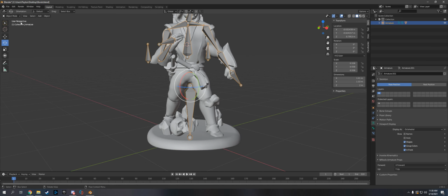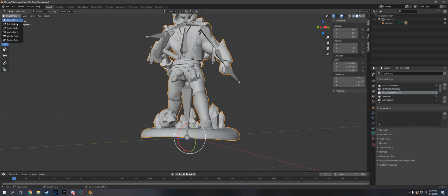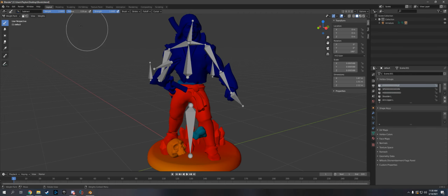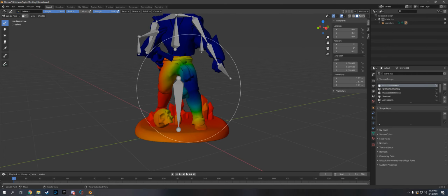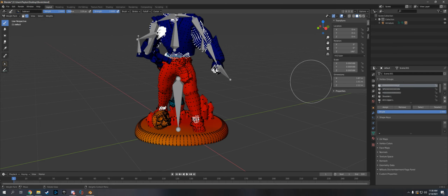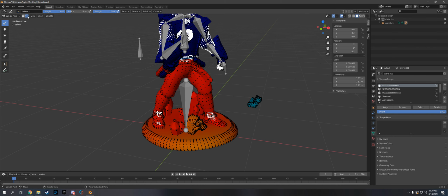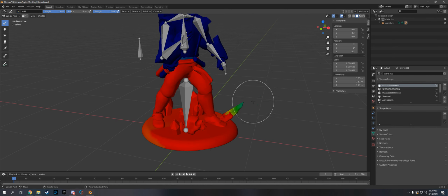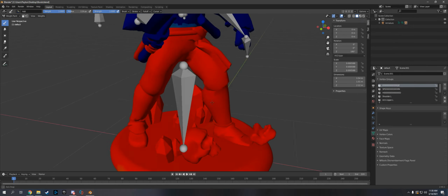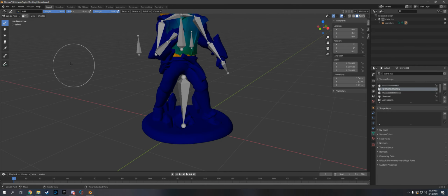So how do we fix this jankiness down here at the bottom with the base that is now tilted? We're going to hop back into weight paint mode. We're going to deselect vertex mode. And basically you just want to make sure that anything you don't want to move at all is blue. Sorry, don't do that. You want the feet to stay red, more or less, because they're their own thing. We're going to go ahead and paint this jaw so that it moves closer. We'll fix the katanas and whatnot in just a second. But you want to make sure that none of this is red for any of the weight paints.